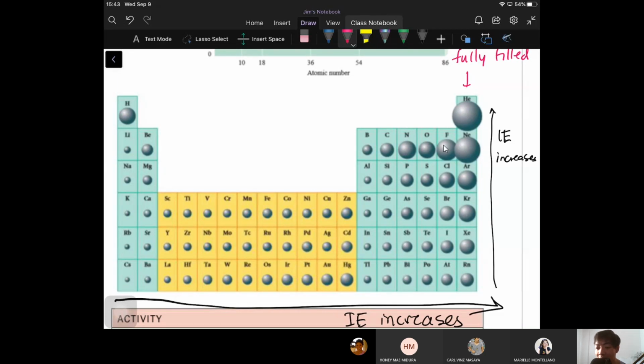As you go to the right side, what will happen is that pahirapan na yung pagkuha ng electron. Kasi, isang step na lang, noble gas na siya. So, ano mangyayari? Instead na mamigay siya, yung bibigyan mo. So, therefore, matigas yung ulo niya, or in terms of ionization energy, ayaw niya mamigay ng electron. So, pahirapan, kunan ng electron siya. That's why the trend is from left to right, your ionization energy increases. Bakit? As you go to the right side, mas malapit na sila sa noble gas, hence, ayaw nila mamigay ng electron. So, pahirapan, or it will require more energy to get that electron. No? So yun yung idea. So that's why the trend is from left to right, your ionization energy increases. Pahirapan kumuha ng electron from left to right.